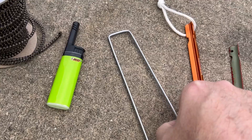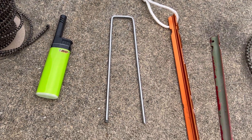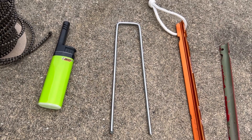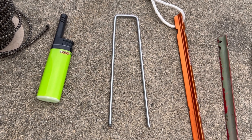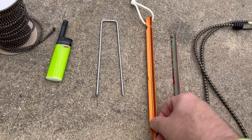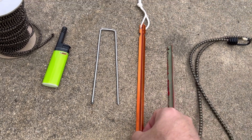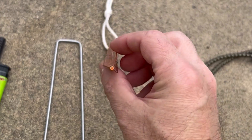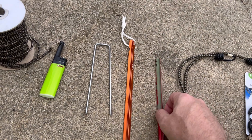This is a garden stake, and I find these to be more useful sometimes than tent stakes because you can put them directly through the grommet of the poncho when you're trying to get it down close to the ground. The best kind of tent stake for general applications — if you look at them edge-on they're Y-shaped — and they tend to grab onto the ground no matter what direction they're pulled.